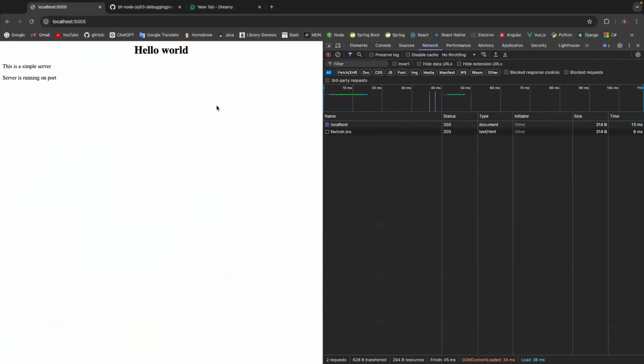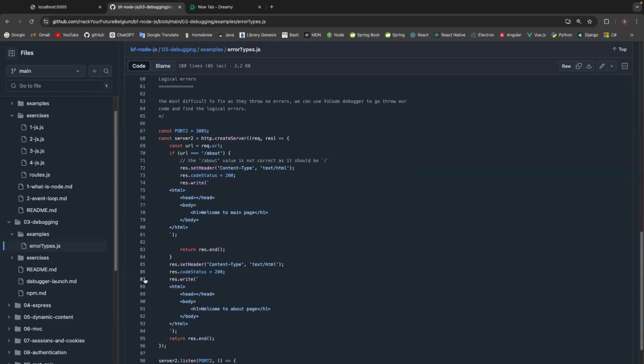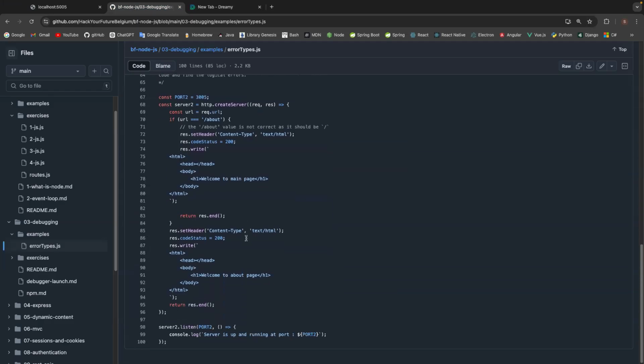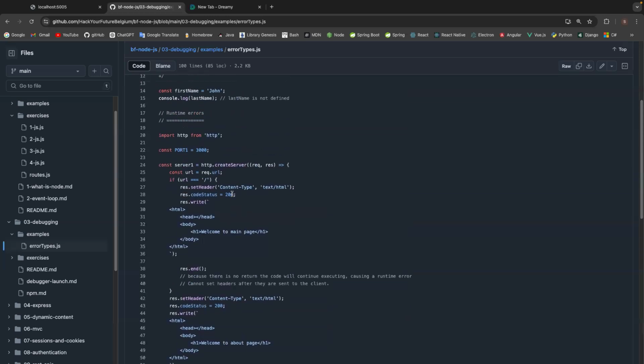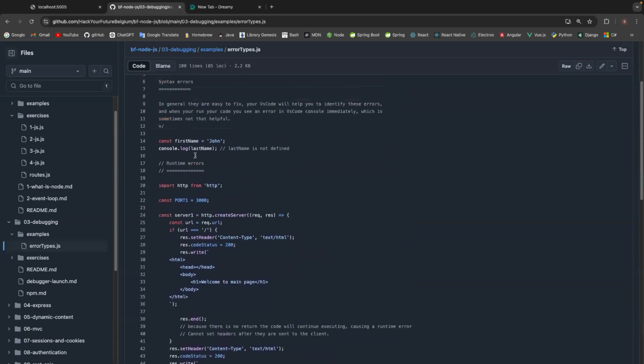Okay, so that's simply a different type of error. Of course, I have an MD file here. You can go line by line and see. I'm giving some description for those. So for example, if you say first name, John, and you type last name, which does not exist, it will give you here a syntax error. So a syntax error, why? Because last name does not exist. I don't have a variable which is called last name. I have first name. But I made a mistake, so that's a syntax error. My VS Code will tell me that.